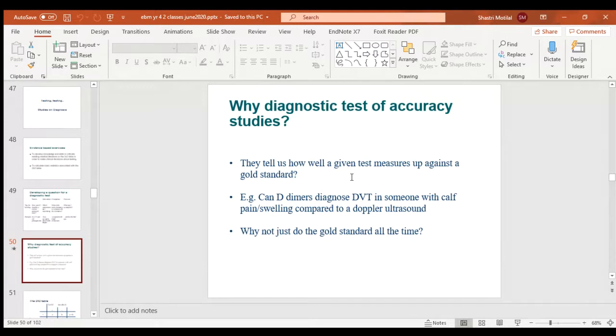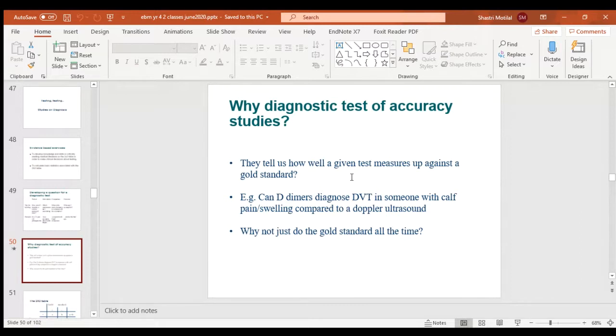And in this case, the gold standard, Doppler ultrasound, would be fairly accurate in telling us the diagnosis all the time. So when you do a diagnostic study, you actually need to compare patients to the gold standard, which would tell us if the person has the condition for sure. You can't compare it to some test that wouldn't be diagnostic, because then you wouldn't know how your test is measuring up against that other test. So they have done diagnostic studies like this, and that's how we know that we could use D-dimers to a certain extent in helping to diagnose DVT.